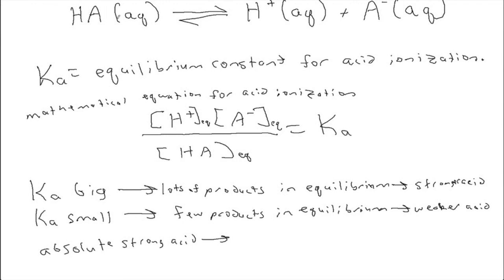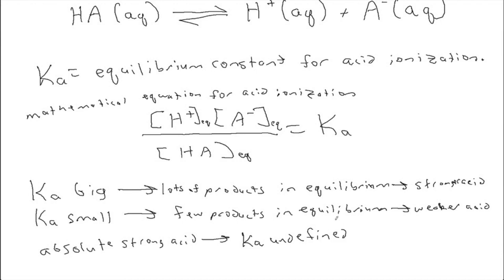If you have a really strong acid, does that mean the reaction is going far forward, far reverse, or somewhere in the middle? Far forward. So how much of the starting material will be left? None. So how much of HA is left when the reaction is over? None of it. So what would go on the bottom here? 0. So do you see why I was saying Ka is not really a useful concept for an absolutely strong acid? Because remember, you can't divide by 0. For an absolutely strong acid, Ka is undefined.